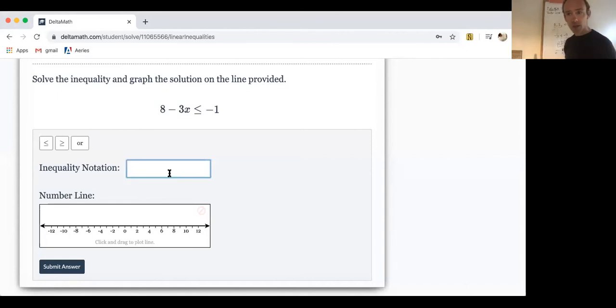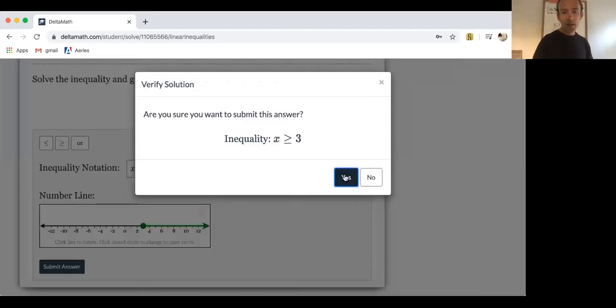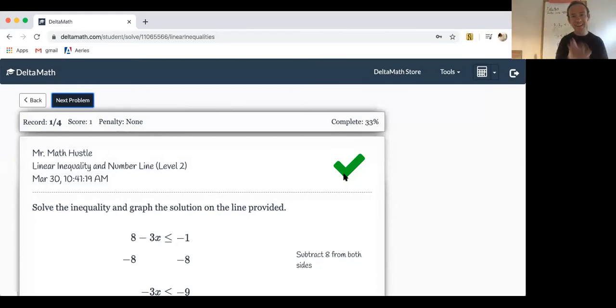All right. So what do we got? Inequality. I gotta say x is greater than or equal to 3. I gotta do the graph. So remember, the graph, click and hold. Okay, so what I'm going to do is go to the 3. I'm going to click and hold and then drag. Click, hold, drag. There we go. That should work. Come on. Hey, there it is. All right. Ain't that something special?